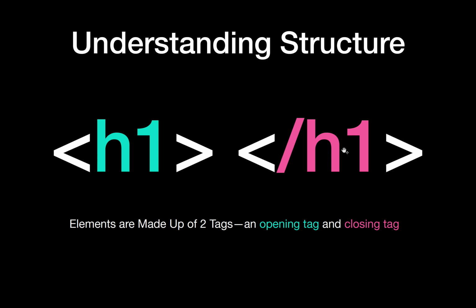So whatever you're working with to code, if you're using just a Word document to code, it's not going to do this. But if you're using something that's smart enough to know what comes next in your code, it will usually go ahead and, if you type H1, add a closing tag for you. So with code, it's very important that you have all of the ingredients. Okay, you have to have everything together or it won't work. So if this / was missing in my code, whatever is in between here would not be formatted correctly. Okay, so elements are made up of two tags, opening and closing, and you have to have both.